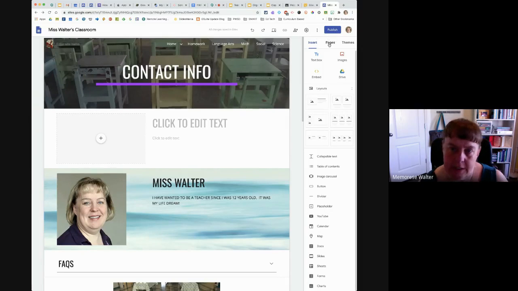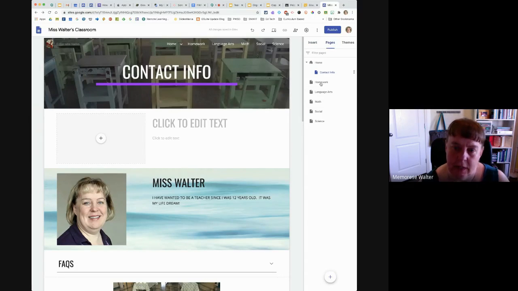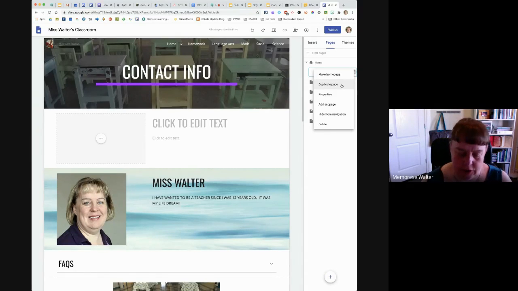So if I go back to the page menu, I literally could say, oh, this is such an awesome page that I'm going to click on the 3 dots beside it and I'm going to duplicate it. And then literally I could just change the name of the page, change the content, but have the same basic layout to make it easier for the students. So you don't have to recreate every page from scratch.